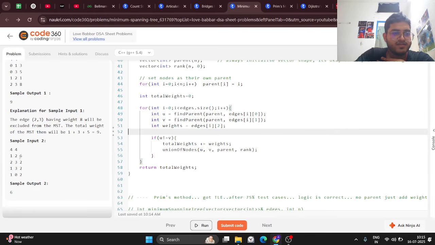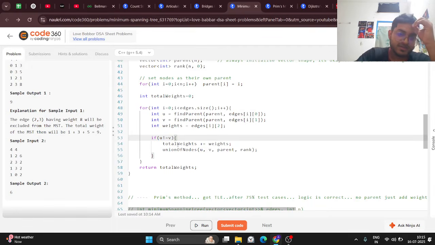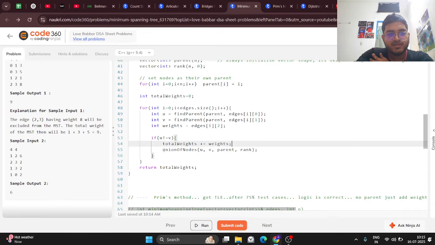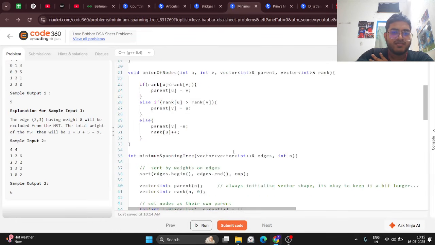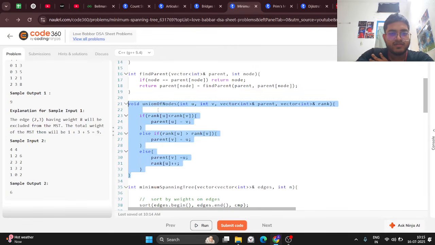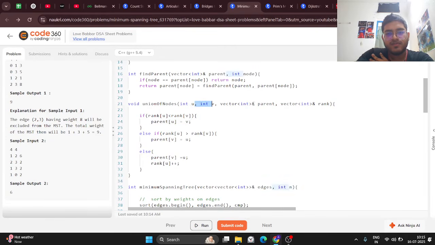We got the weight here, 6. We check that if both do not have the same root, then we merge them. We add to the total weight first, and this is the merging function I described above. So merging them, uv, we have the parent and we have the rank.